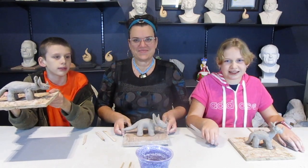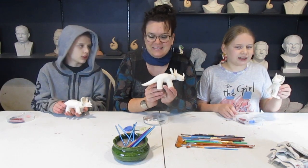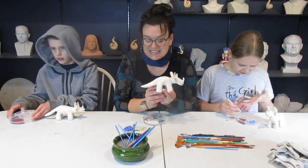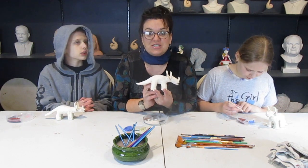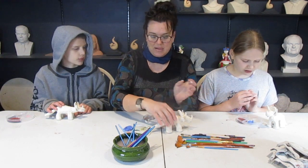Bye for now. We have the successful firing, and today we're going to glaze our Triceratops. What we need is glaze, and we do have brushes and water. Now I'll give you a color suggestion. I decided to color my Triceratops cinnamon brown, and the horns are going to be white. Mine is probably going to be green.